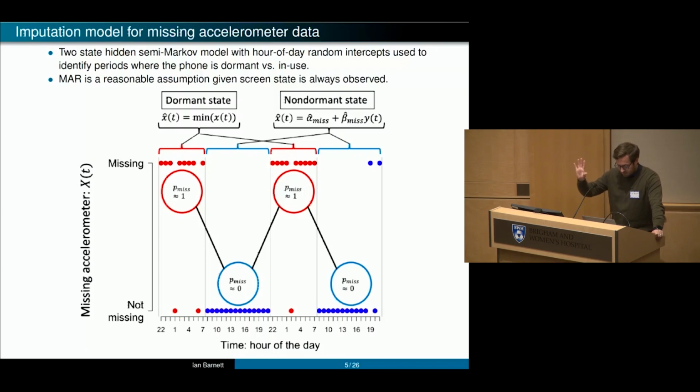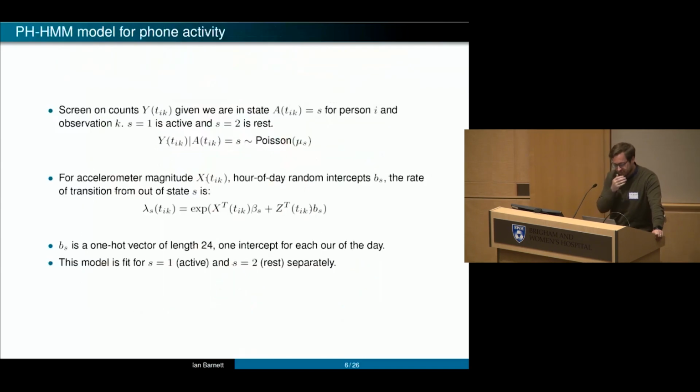Now, in the broad scheme of things, we did this imputation approach first on our accelerometer data, and then we're taking the imputed data and deriving our routine metrics. So we have this paper that we recently published in JMIR Formative Research, where we do a proportional hazards HMM model. This particular paper is under review in Biometrics, but the results I'll show were in the JMIR paper in a couple of slides. So there are two papers that we got out of this.